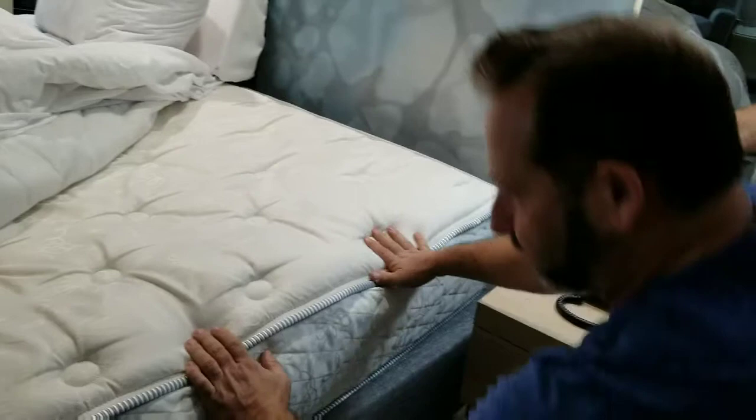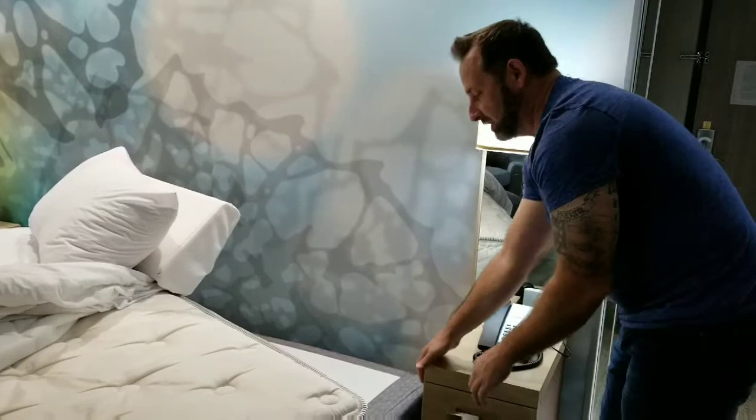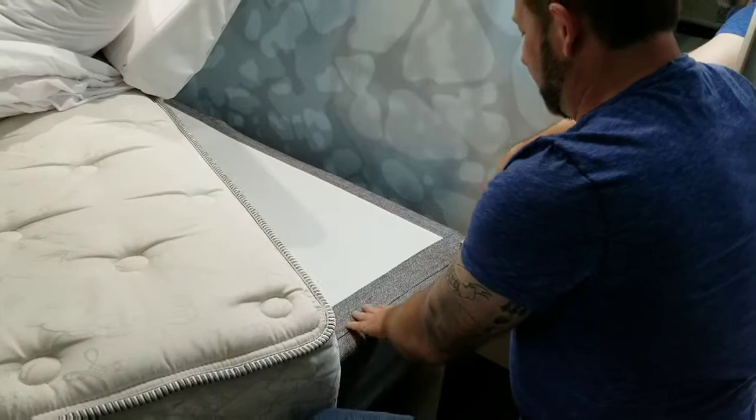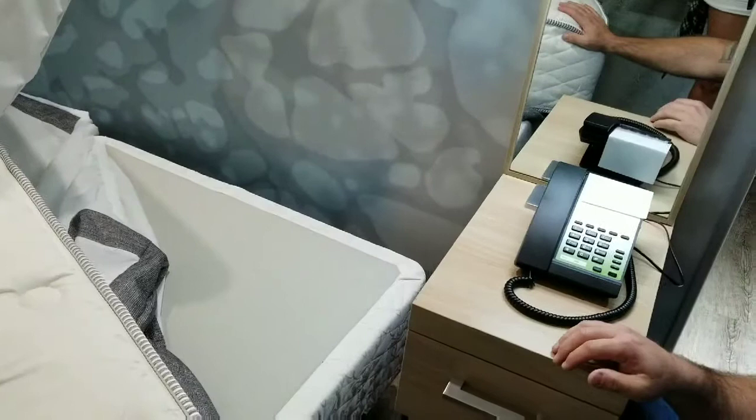Once the mattress looks clear, go ahead — if you need two people — slide it back halfway to expose the actual box spring itself. This is a hot spot for bed bugs — the box spring. They're most likely going to be either in the seam of the mattress, the box spring, or the headboard. We'll address the headboard in just a second. The box spring is going to have either a skirt going around it or an actual cover. This one looks like it has a cover, so let's go ahead and peel it back and expose that box spring. You're doing the same type of inspection on the box spring as you would the mattress; it's just typically not going to have seams.